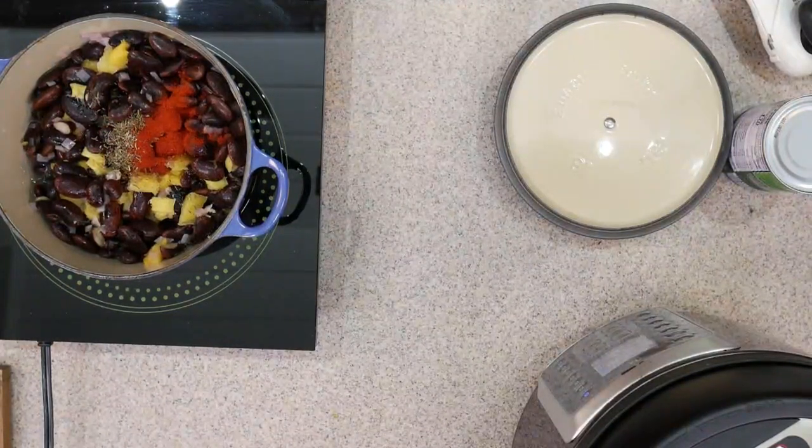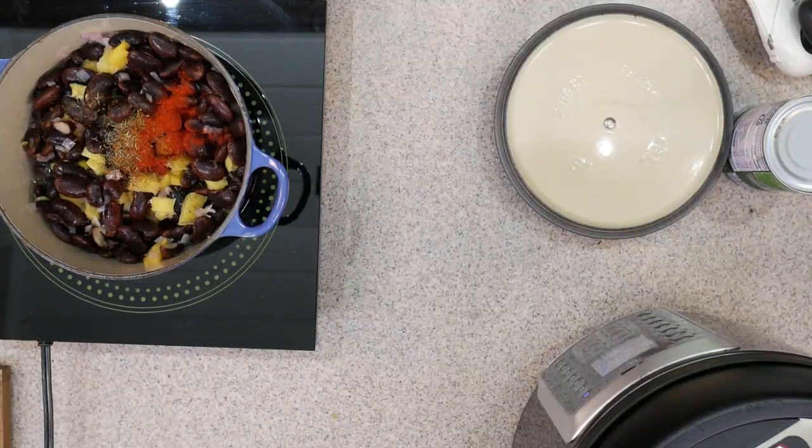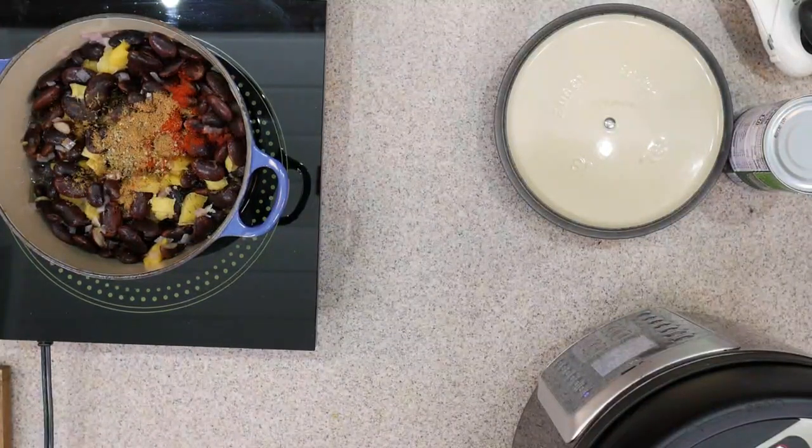And you can put just a little bit of cayenne pepper, and we're just going to put just a teeny, teeny, tiny bit. Because if you can take spice or your family can take spice, use more. We're going to use a teaspoon of marjoram. And if you don't have marjoram, you could use a little extra thyme and maybe half the amount of oregano. And we're going to put a little bit of cumin in there. It's a lot of onions in there. That's what's going to make it good. And we're going to put a little bit of black pepper in there.